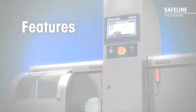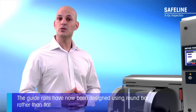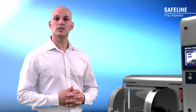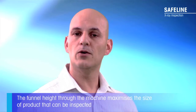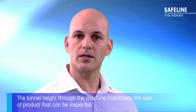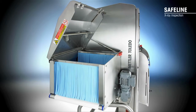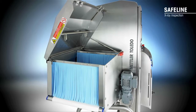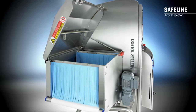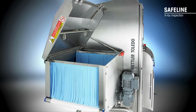Taking a look inside the machine, the guide rails have now been designed using round rather than flat bar, which allows for a wider range of products to be guided, including light packaging such as single yogurt pots. We've also maximized the tunnel height through the machine, which in turn maximizes the size of product that can be inspected. In addition, the curtains at the in-feed and out-feed of the machine can be adjusted by up to 50 millimeters, giving flexibility for small lightweight packs where it helps to place the curtain away from the transfer point.